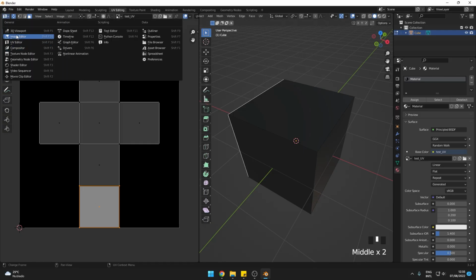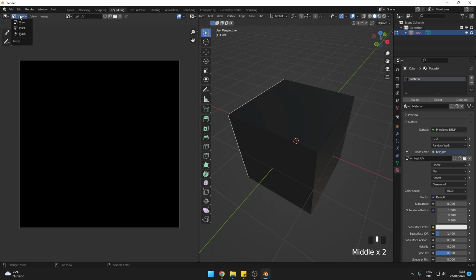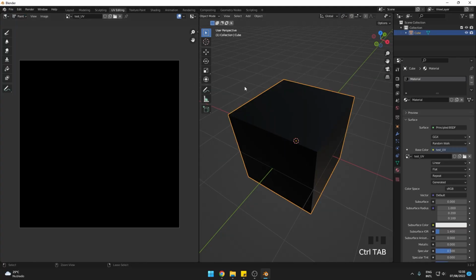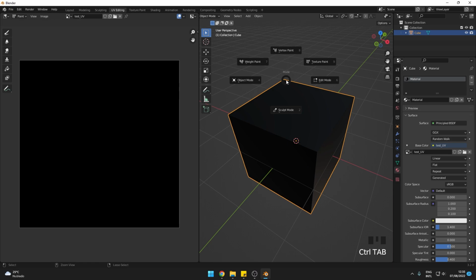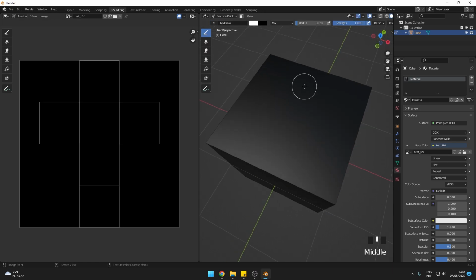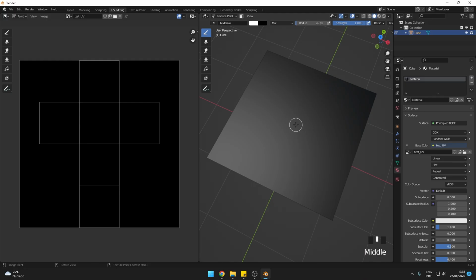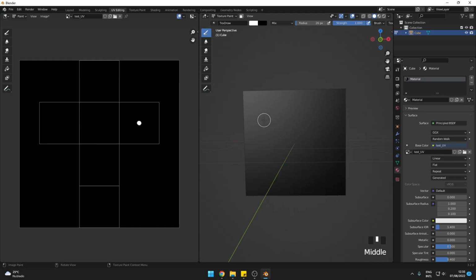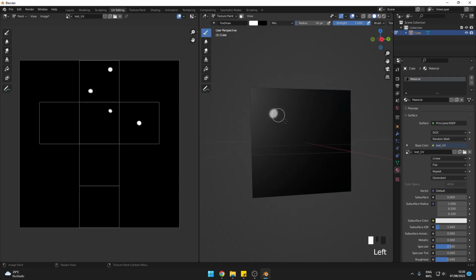I'm going to the image editor and change to paint. Okay, I'm gonna go to object mode and texture paint. On the top face, I'm gonna paint a little dot, just like a dice. 2 dots, 3 dots.